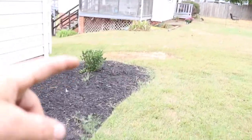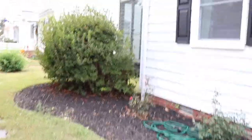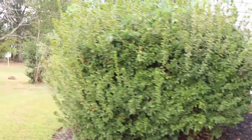Ripped the bushes out, put these knockout roses in, and I can't remember for the life of me what this is. I need to bring some Roundup and spray the beds out, and it'll probably get mulched again in the spring more than likely. Left that there. I need to trim that, actually. I had trimmed that when I had done the landscaping, but yeah, so this is a newer one to me.